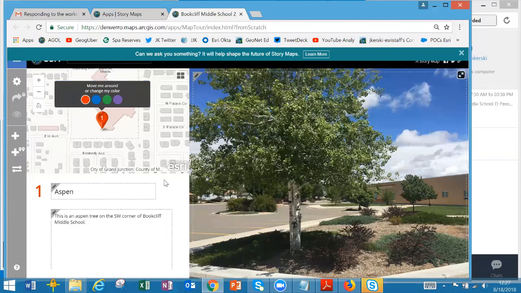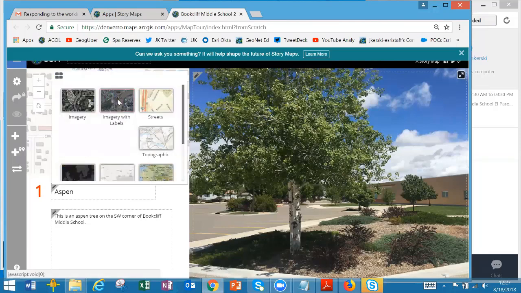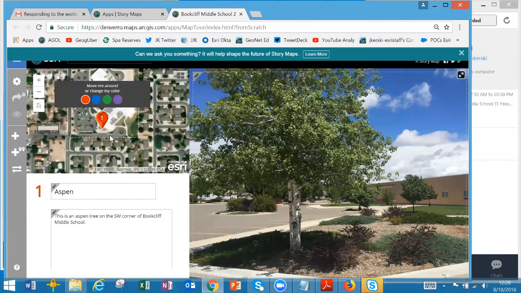So, great. And as I indicated in those short set of instructions, I want you to change the base map. How do I do that? Well, there's a bunch of tools out there. And notice that there's one up in the upper right of the existing map, which is the outline of the buildings in that area. I can change the base map to something like imagery with labels. And then I'm going to be able to see in the base map the actual outline of the school because it's a satellite image in this case. I'm going to zoom in just a little bit more because I want to talk about something here in a bit that'll be really interesting.